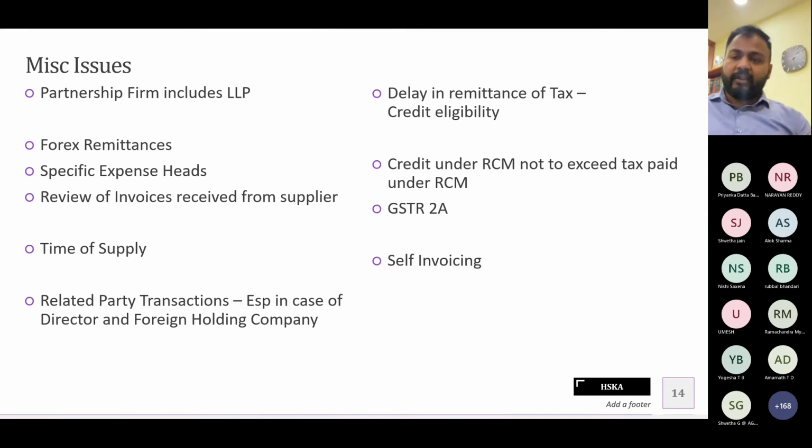Okay. Then self-invoicing, I am not sure how many companies are doing this, but in case of reverse charge mechanism, I am required to raise an invoice on myself. Okay, so whenever audit comes, they can ask for documents relating to RCM. Please raise the invoice and keep it in your records. Okay, it's really very important. Okay. Next. So with this, I finished my presentation.